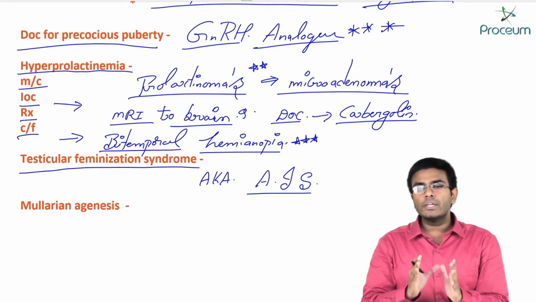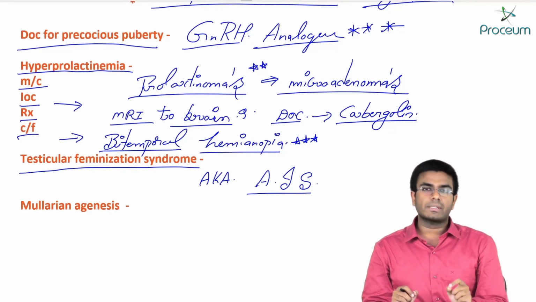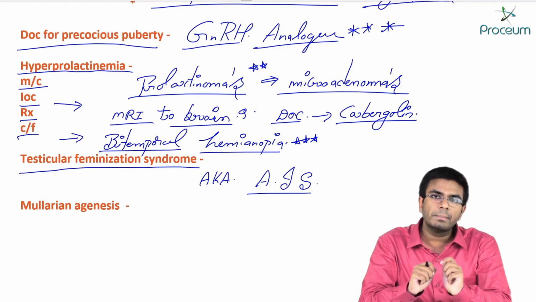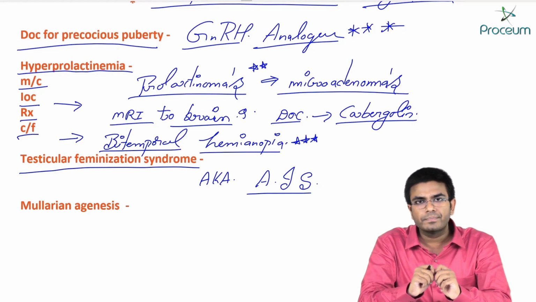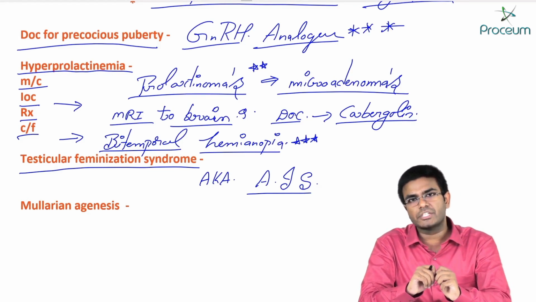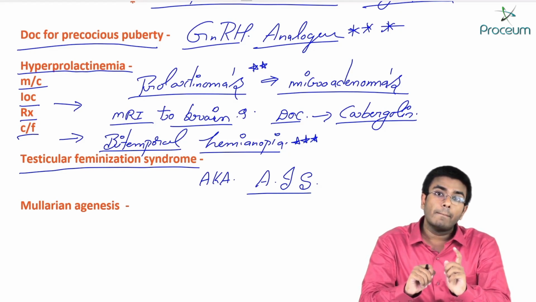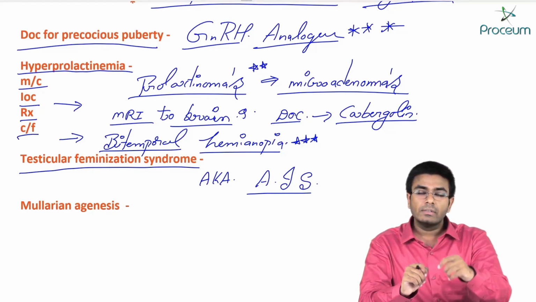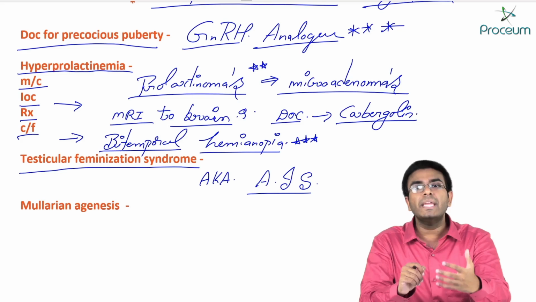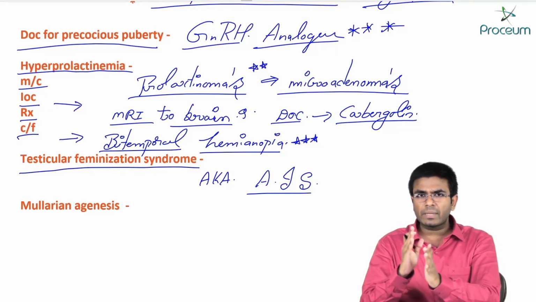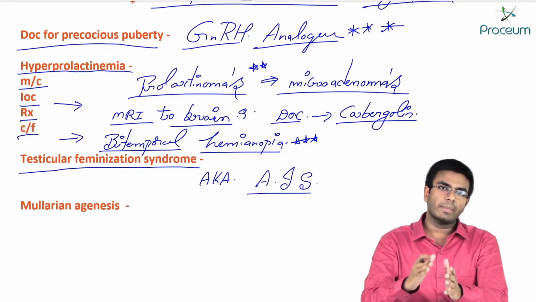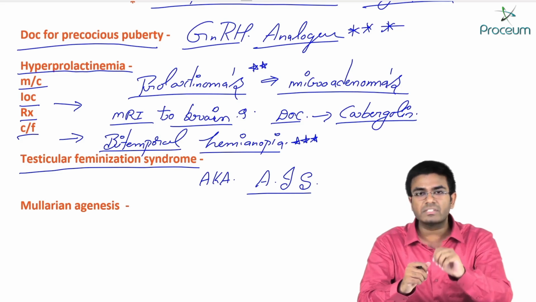Now, what I want you guys to remember, if they give a clinical question, how are they going to give it? A female presents to the clinic with the complaint of primary amenorrhea. On physical examination, she has breast development, and they will use Tanner stage 4 breast. Why? Because for that age, this is a very big breast. Too many androgens are getting peripherally converted to lots of estrogens, and lots of estrogens will cause breast development. Even bigger breasts will be seen. Tanner stage 4 breast will be seen.